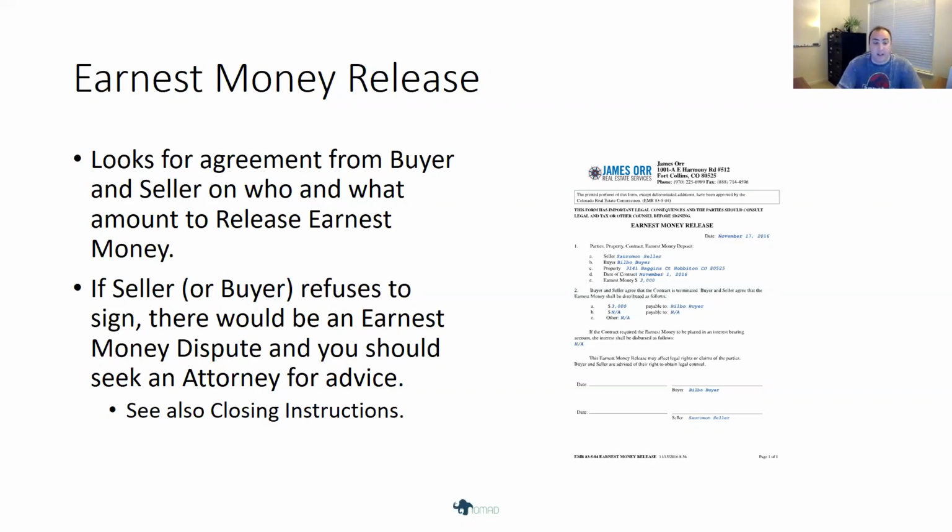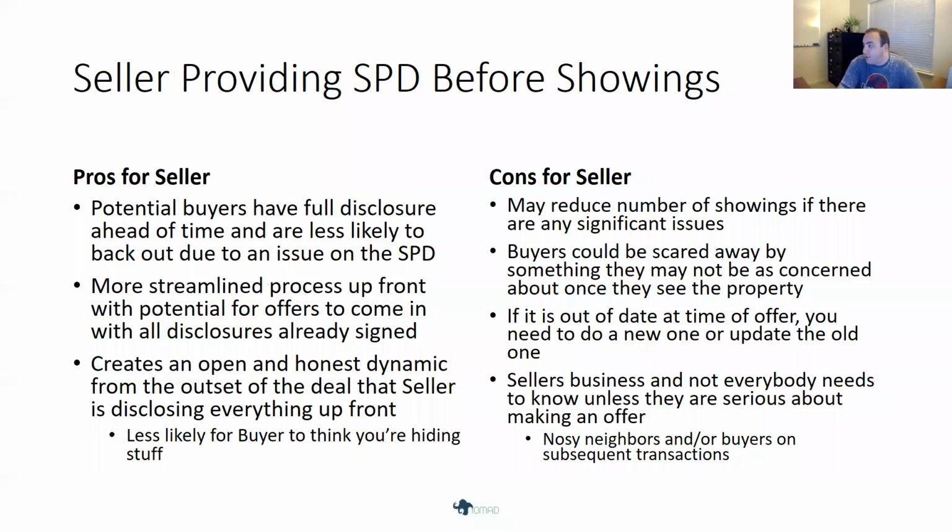You can see closing instructions for how that might work, but don't just automatically assume you get your earnest money back. No. Most of the time, if you played fair and you talk to a seller, and you're really objecting based on a legitimate thing and it's in the contract that you have the right to object on that, I think a lot of sellers would be really reasonable about it. But it doesn't take but one for you to be involved in a situation where the seller feels wronged and now you're fighting over it.